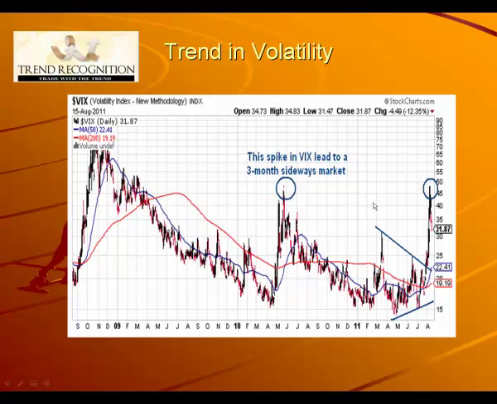But the other view, of course, is that the volatility has established a new uptrend, and that's highly likely considering the fact that the VIX index is higher again after the market decline on last Thursday and Friday. VIX is now at 43 levels, so maybe we have entered a period of higher market volatility.